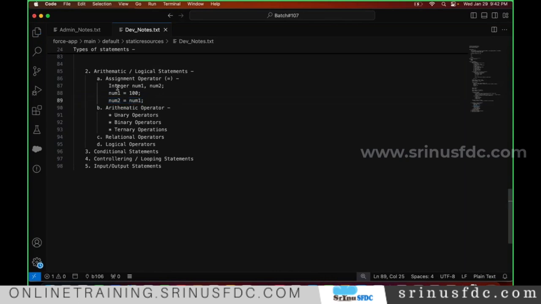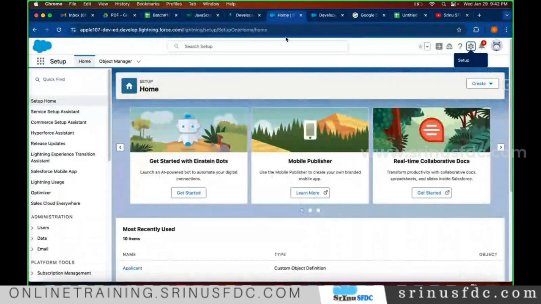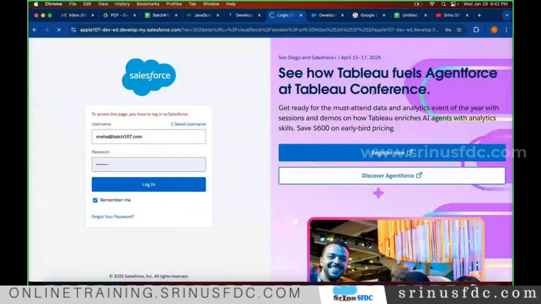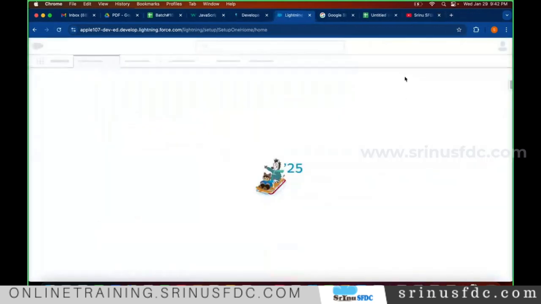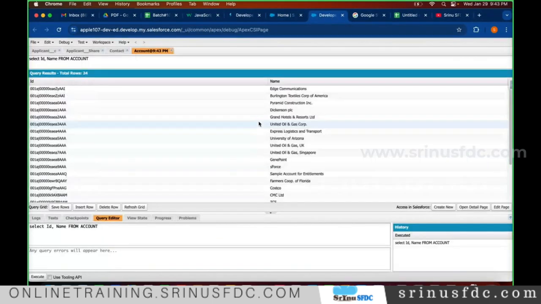Now practically, to see how exactly it is working, once we log into Salesforce, open the developer console from setup.